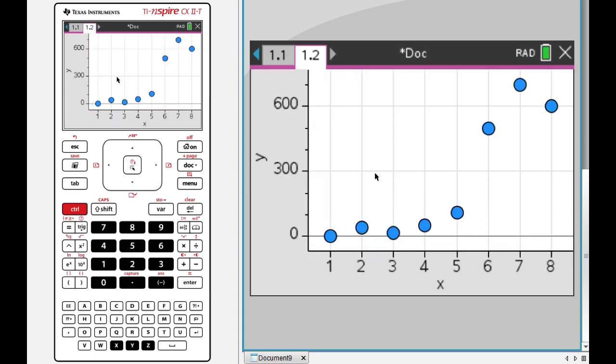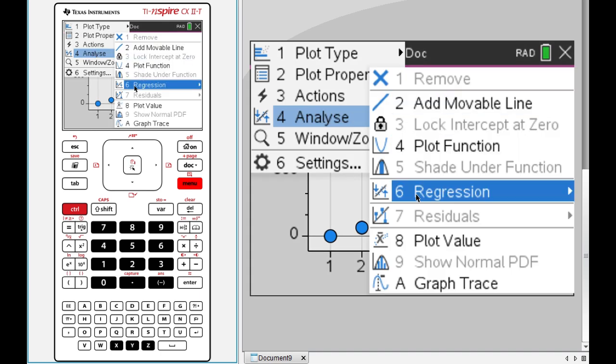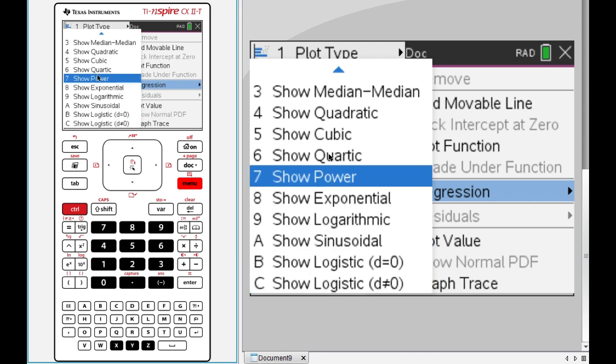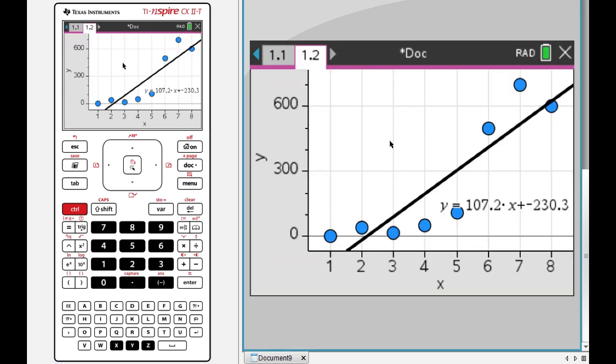So my x variable is going on the x-axis, and my y variable is going on the y-axis. Okay, and now I can see the scatter plot of my data, and regression will allow me to select or try out different curves and see how they fit the data. So for all of the regressions, whichever function I might wish to look at, I go to Menu, Analyze, and then Regression. And you'll see that I get a long list of lots of different types of functions that my calculator can do. So the simplest would be my linear regression.